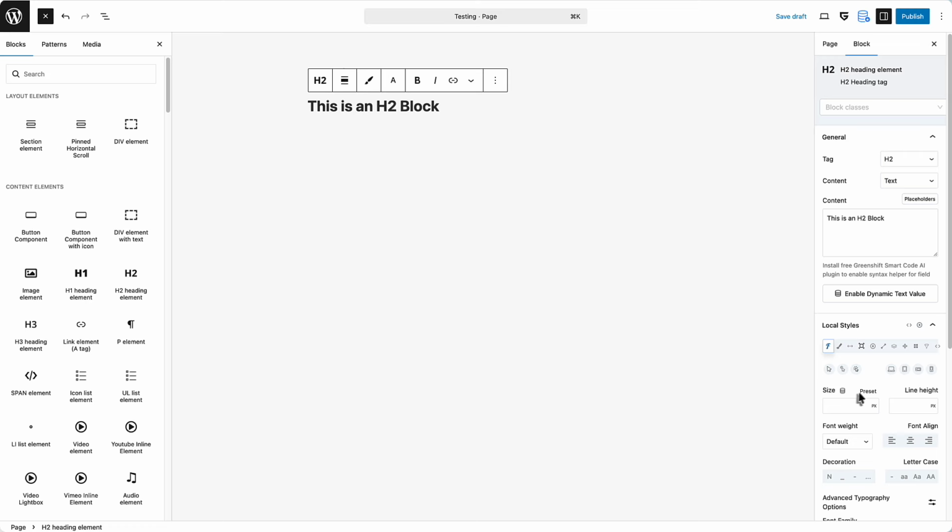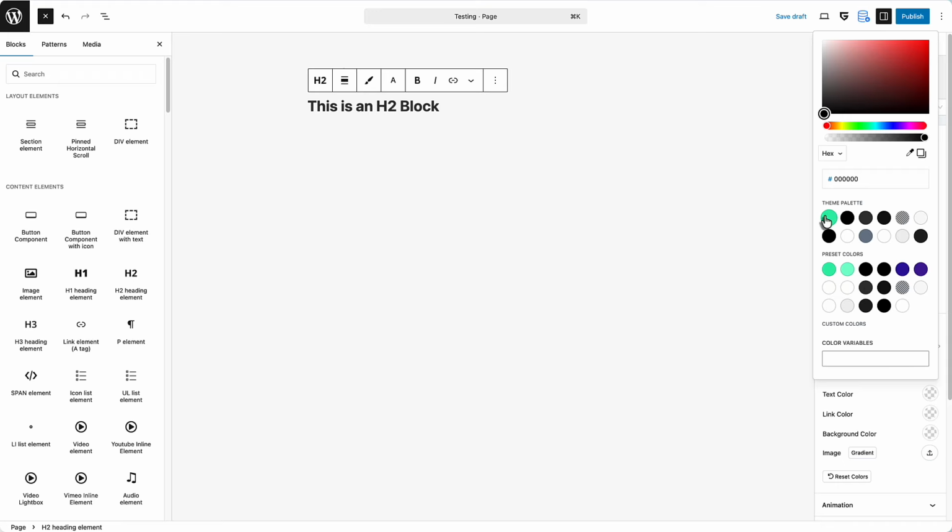Let's say we click the typography icon. You'll notice that there's an option here for preset. These are the styles that are defined in the GreenLight framework. Then if we go to, for example, colors, and we click on a text color, you see here is the preset palette.